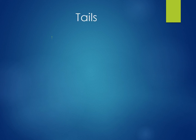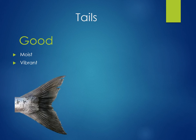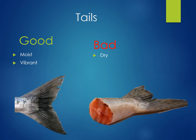Tails. On good quality whole fish, you tend to have a moist and vibrant tail. On bad quality fish, you tend to have a dry and brittle tail. This tends to come from broken cases. When you see styrofoam boxes that are broken and have the tails hanging out, it will dry out the tail and make for a poor quality fish.